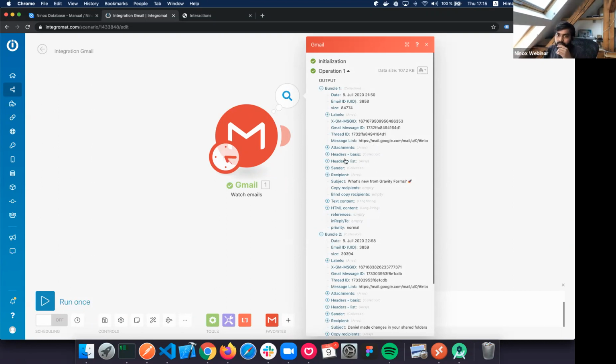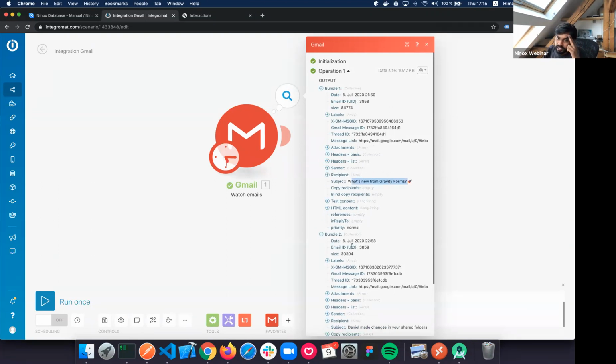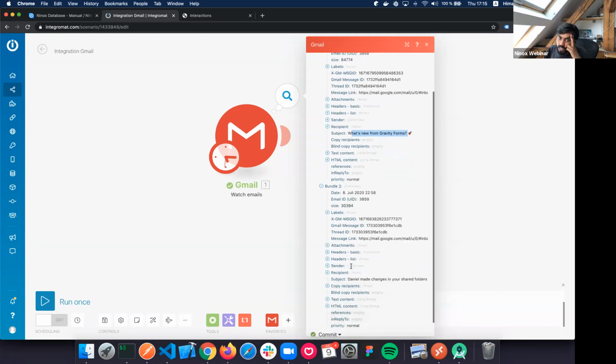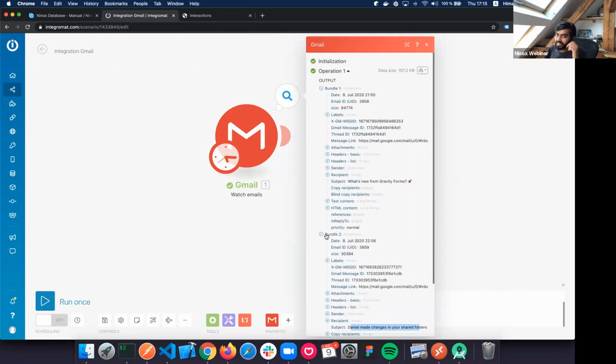So you can see one of the emails that was fetched was what's new in Gravity Forms, and the other email that was fetched was Daniel made changes in your shared folders. So these are the two emails that were fetched, and I'm going to use one of them to create the other scenarios. I will complete the scenario, okay?